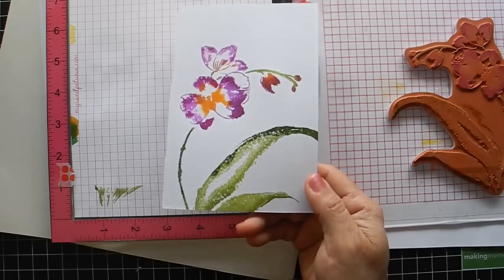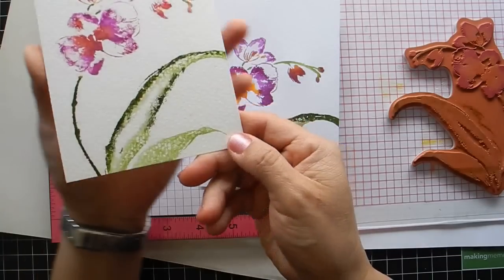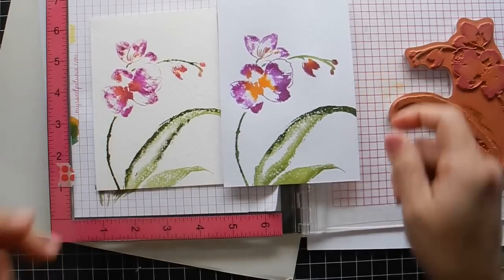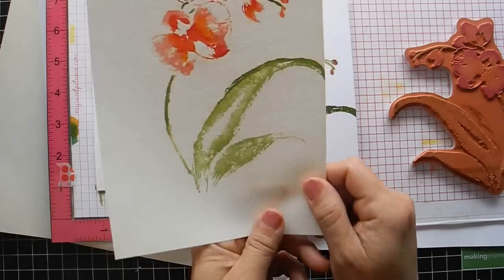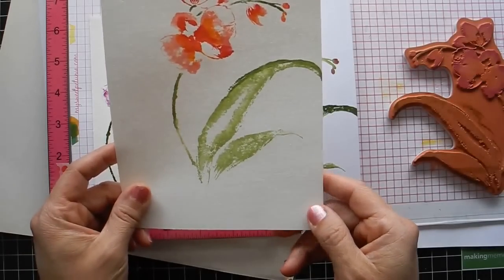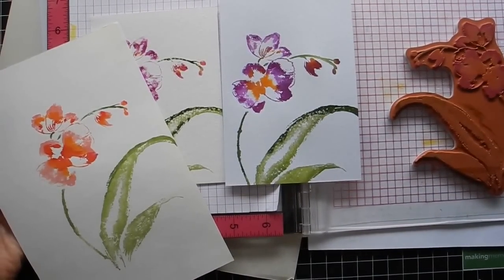And previously I had also stamped on thicker card stock with a watercolor. I used the smoother side of the watercolor paper, and this was the result. And of course, you could always experiment with other color. And this one I did previously with, see how thin this paper is? It's almost like a cross between regular cardstock and watercolor paper. So just have fun and experiment.